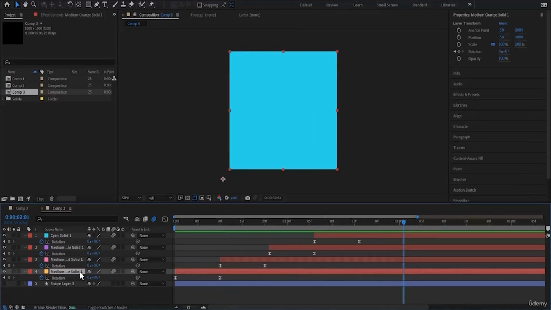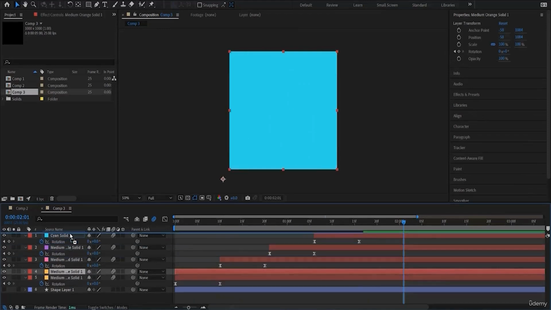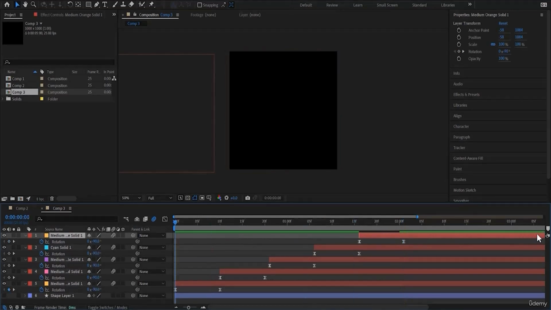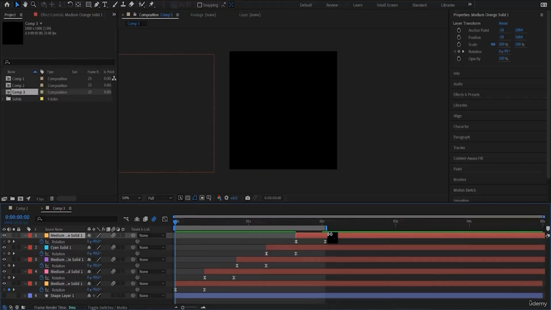And then I can have this again over here. I can just duplicate that so that it becomes a loopable animation. And I can reduce the time to maybe 2 seconds over here or maybe 3 seconds.